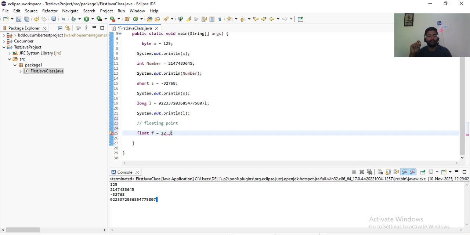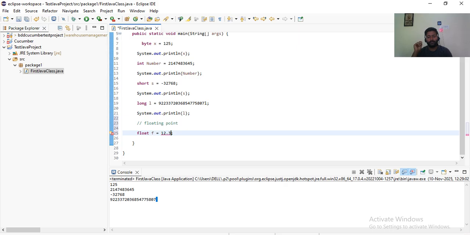By default, when you give a decimal point, Java will consider it as a double. So in order to say, hey, this is not a double, I'm not going to store a value after the point of more than 7 digits. We have learned it, right?